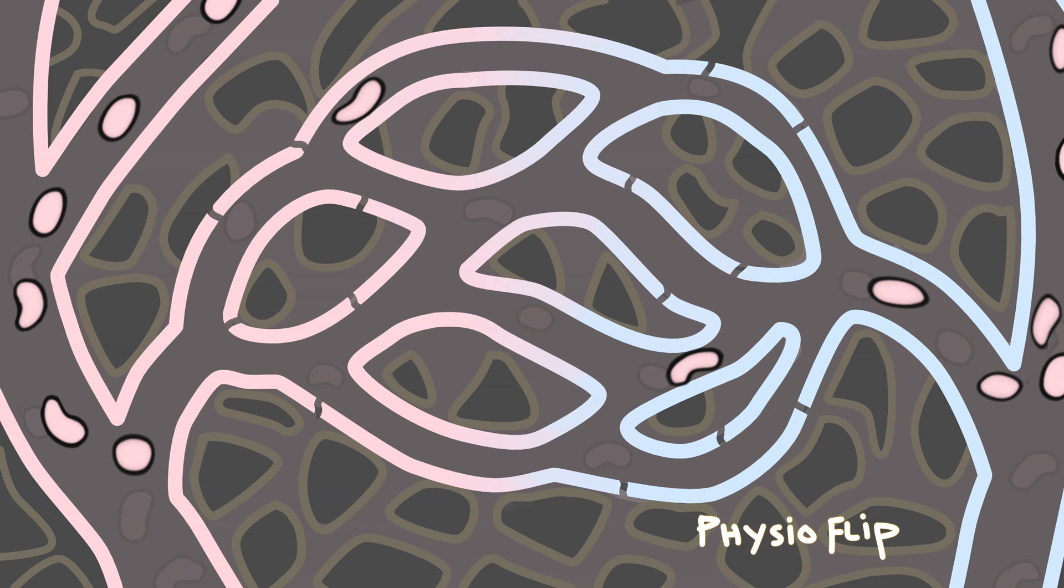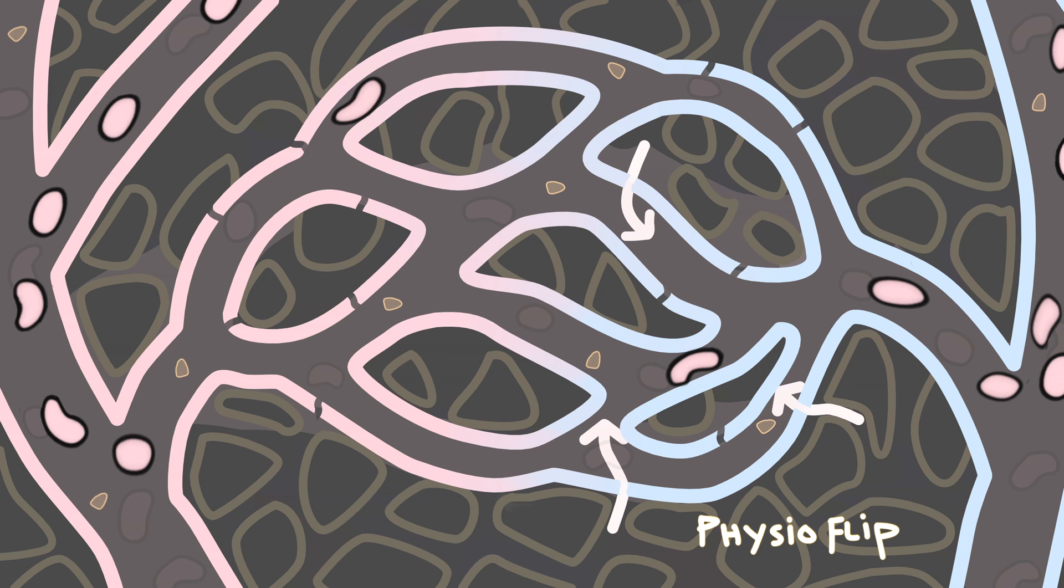This situation, again, is almost exactly what is happening in your capillaries. In your blood, you'll find a higher concentration of proteins like the serum protein albumin compared to outside the blood vessels in the interstitial space. Because of this higher concentration of proteins in your blood, fluid tends to be reabsorbed back into the blood driven by osmosis and by osmotic pressure. So, hydrostatic pressure tends to drive fluid out of your blood, osmotic pressure tends to drive it back in.